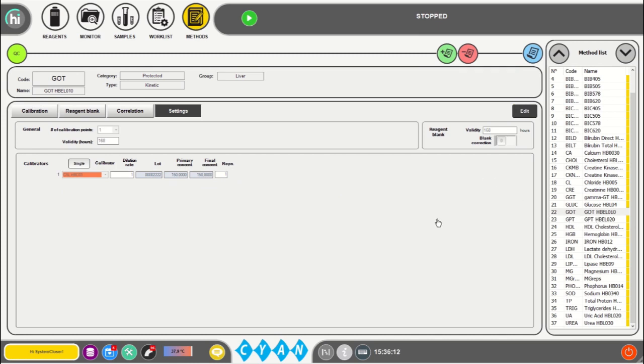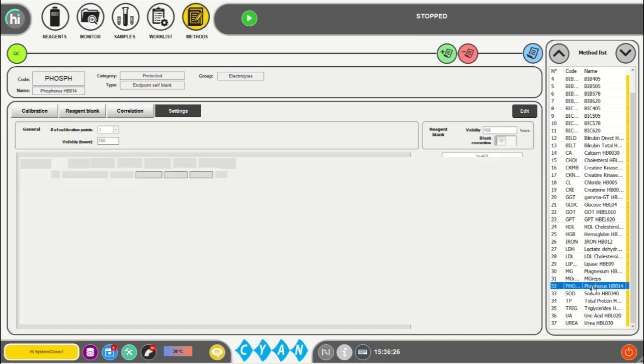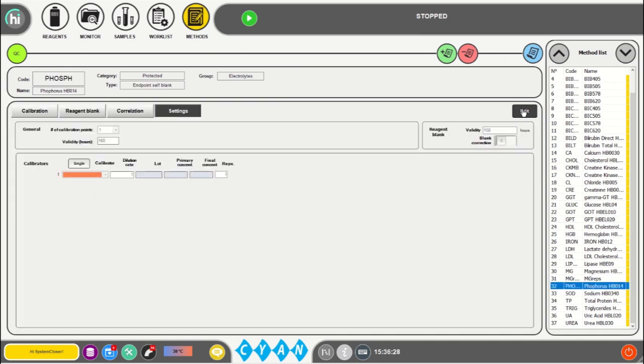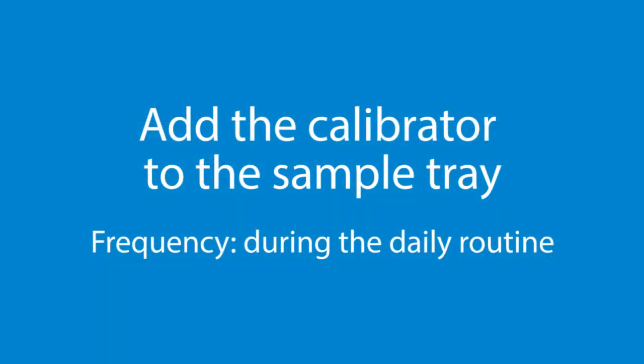Repeat this step for each of the analytes. Now the calibrator is saved and it can be added to the sample list.